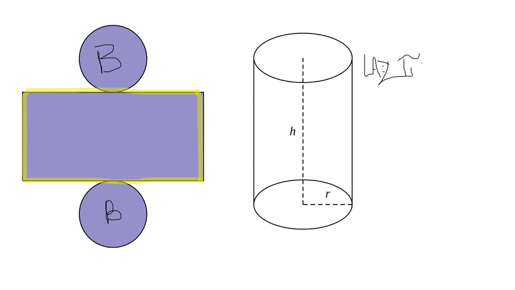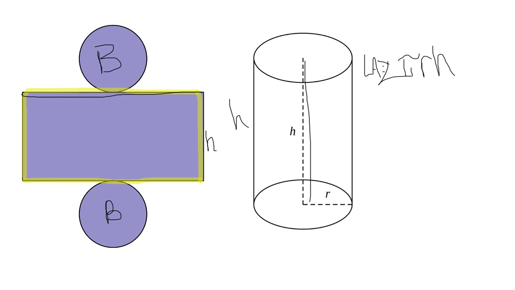Now, we know what the H stands for. H stands for height, right? Or the height of the cylinder. Here's the height of the cylinder. Now, when I open up the net, you've got to think about this as like a can of soup, right? You pop open the top, maybe you pop open the bottom. But here's the height of the cylinder. So that means I need to figure out what this distance is from here to here.